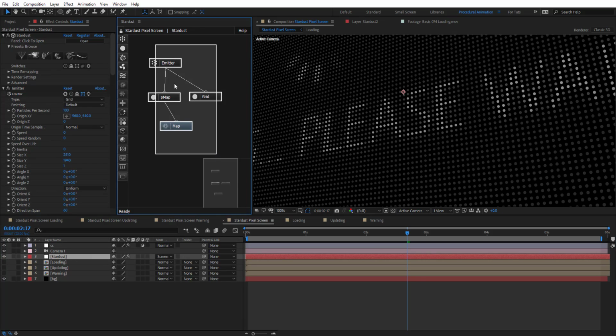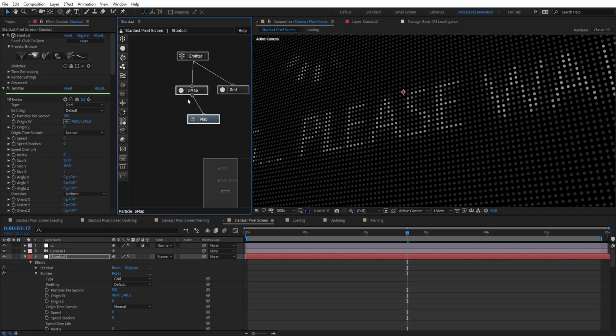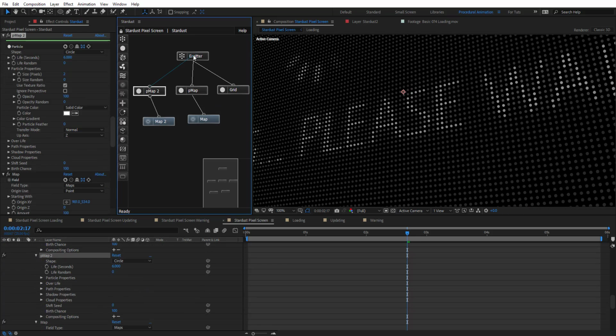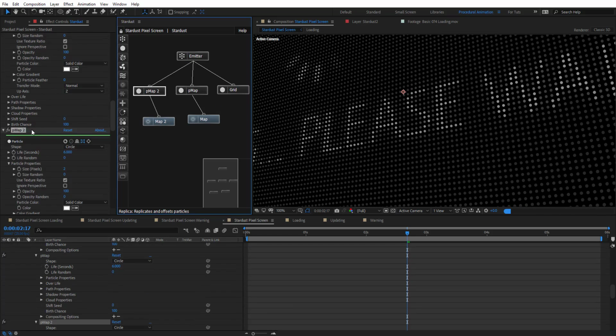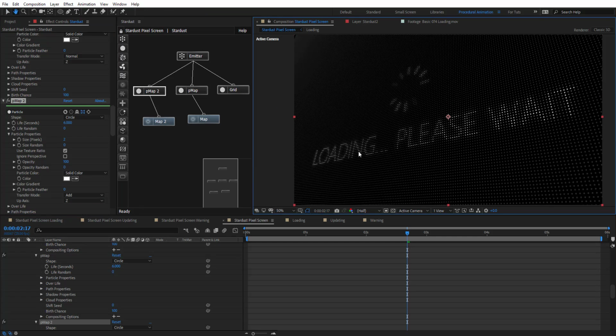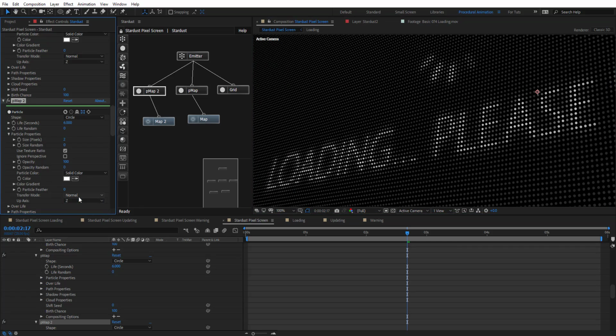We can do it in one layer inside Stardust. So here, let's duplicate this text, Control D, and connect this right on a mirror. And on map 2, we have transform mode. Let's do that to add. So by changing that to add, we are getting some nice add there, as you see here. I'm not sure if you can see on the screen. So there's a little bit of that adding right there, and we have more control over the opacity of that.